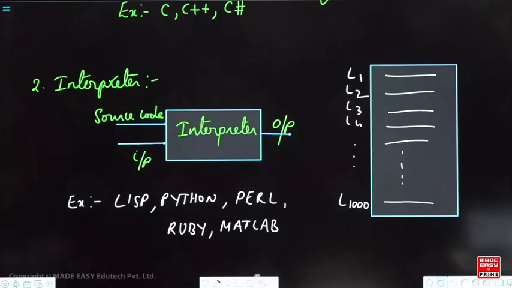Next one. So interpreter takes less memory as it is online process, because we don't produce any object code, it doesn't produce any target code, it produces direct output. So we need not store the object code anywhere. Whereas compiler, you have to store the object code. That is the reason compiler takes more memory and it is offline process. Interpreter is online process. Okay.